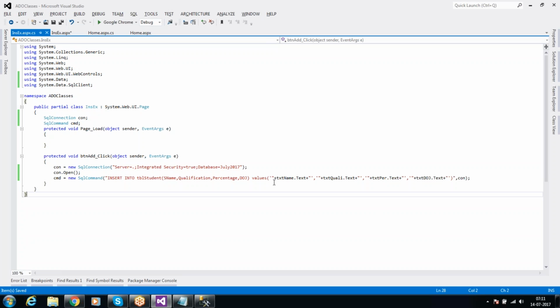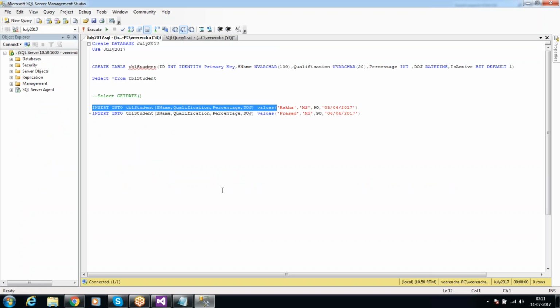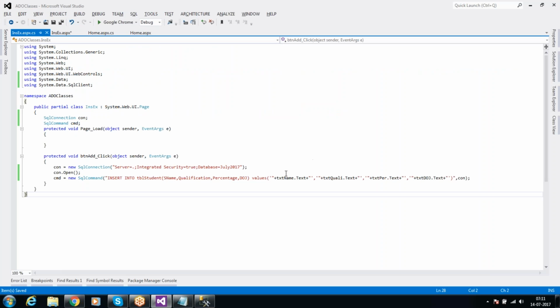Why single quote and double quotes are required: in SQL Server we already discussed, in order to pass string data, we use a single quote. This is a basic structure that is required for SQL Server. String data we enclose in single quotes. Next is double quote. Why double quote?